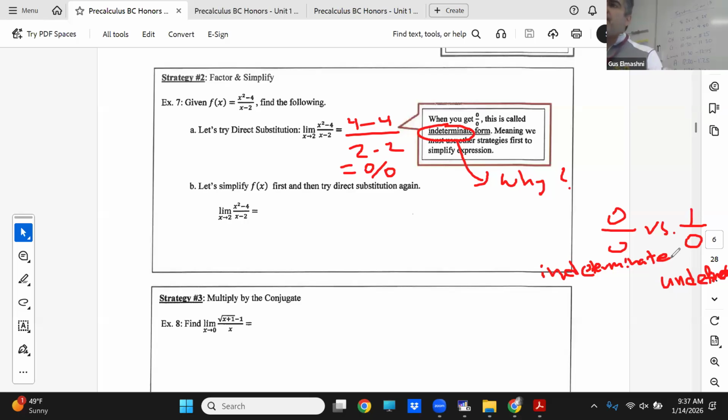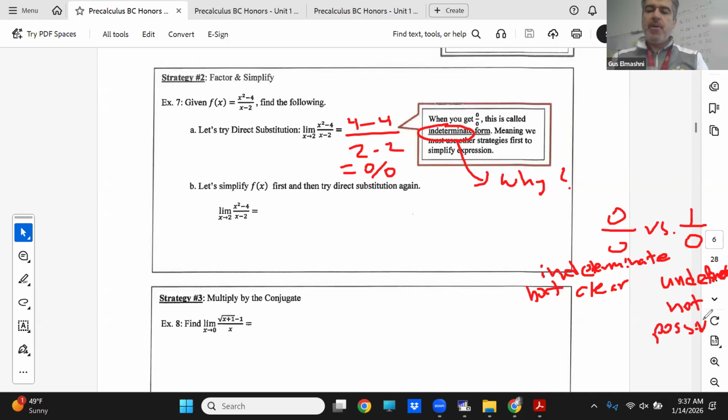Does anyone know why one is called one way and the other is called the other way? Does anyone have an idea or no? I could explain it if you don't. Is it like no answer versus like not a clear answer? Yes, 0 over 0 is not clear. Indeterminate means you can't determine. Or to be determined. Like, for example, if you're going to have a soccer game or a playoff game, it's to be determined. You don't know yet, right? It's not clear. But here, undefined means there's no definition, not possible.